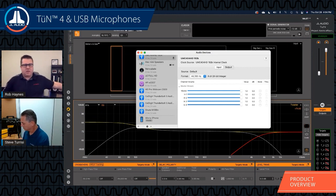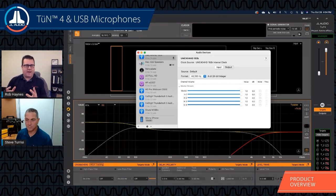So what we're going to do is walk you through the process of plugging in the microphone and making sure certain aspects on your computer are configured properly so that we have measurements. There are some things we've seen in the field related to measurements not showing, or measurements not showing loud enough, and they all come down to the computer's specific settings. So we'll walk you through that on both Mac and Windows-based computers, how to get Tune 4 set up, where to select the RTA, and we'll go through some other things as well.